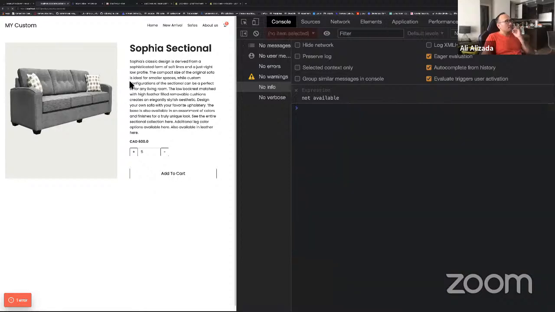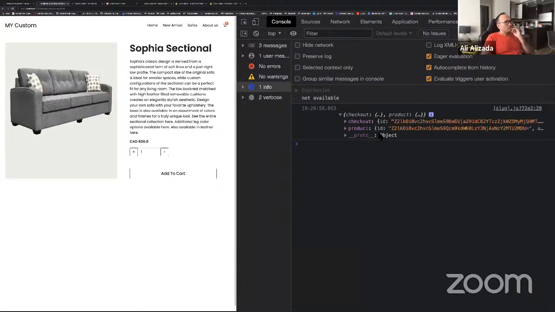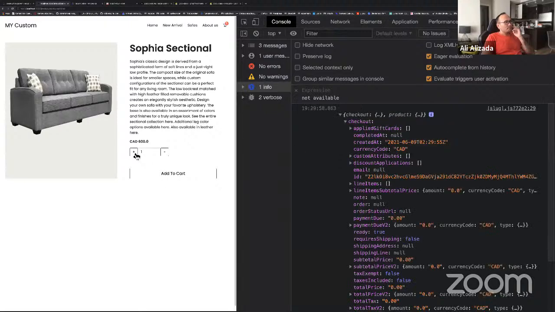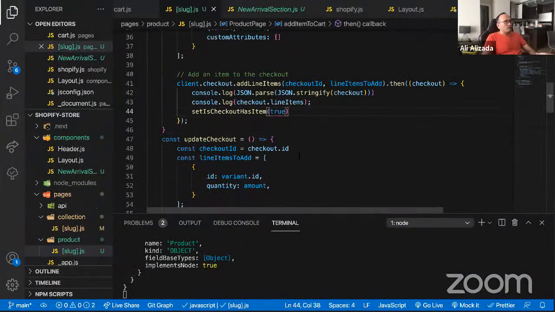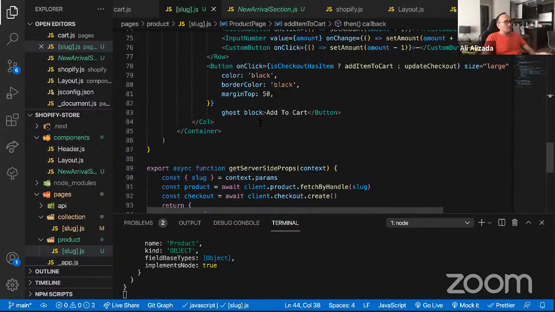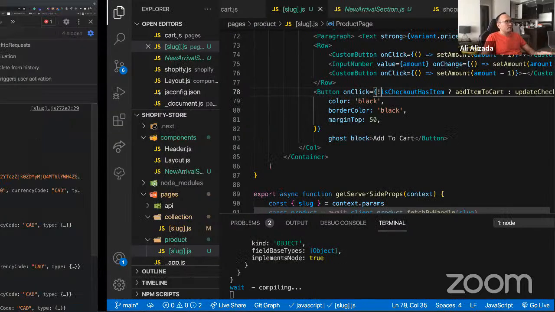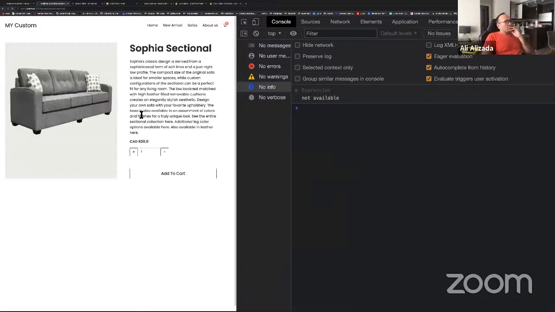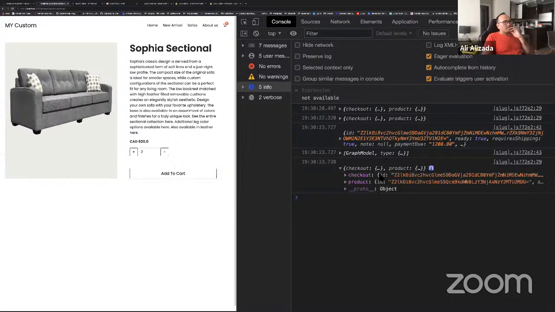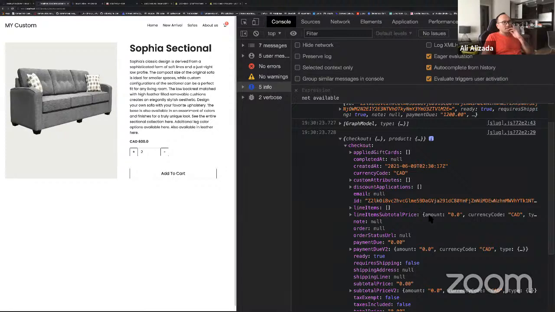Let me just refresh it again. So our checkout doesn't have any item. One more, add. So we're running this one, update, instead of the other one. So this one should be like that. That was correct at the beginning. So refresh, and now let's check it out. I have 2 items. I'm going to add it. So I got 2 items in my cart.